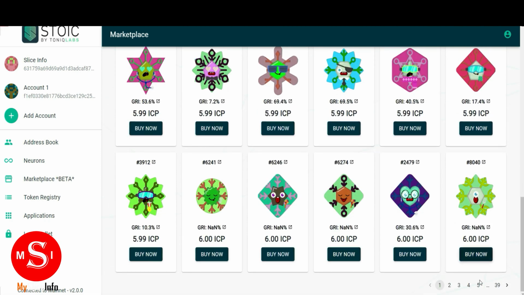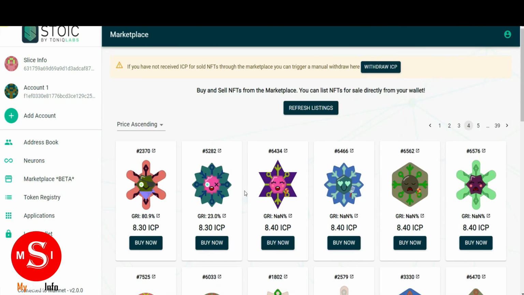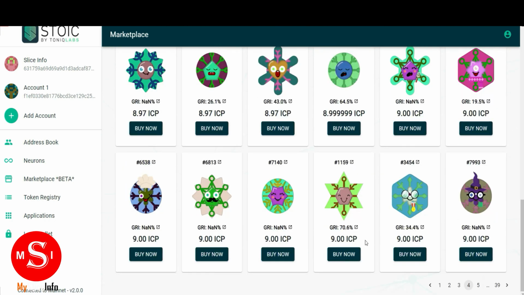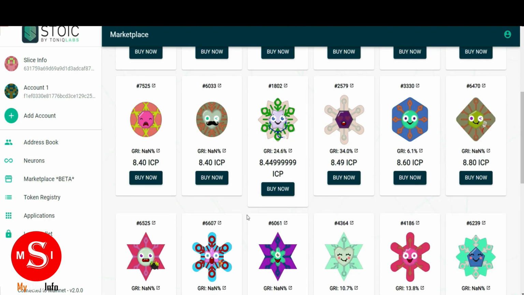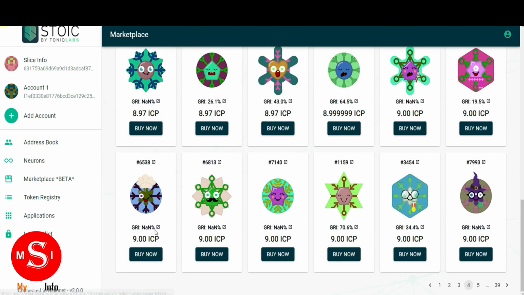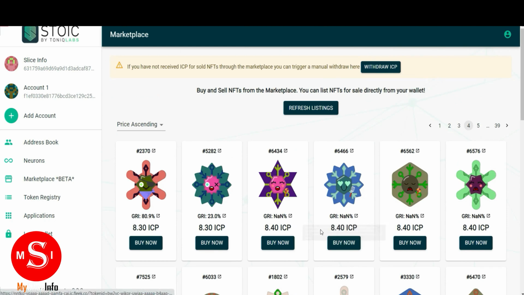We see 6 here, and if you go further, you see different prices for each token. I think the further you go, the more expensive the tokens. I see right here we're going to 8, and then 8 here, and keep going to 9, and lots of tokens on this Stoic wallet right in there. So this is a very special option where you can do everything in your wallet.